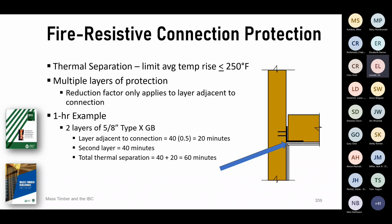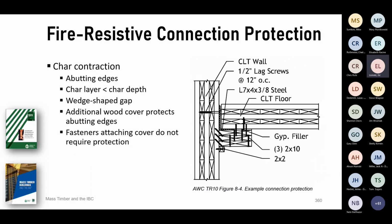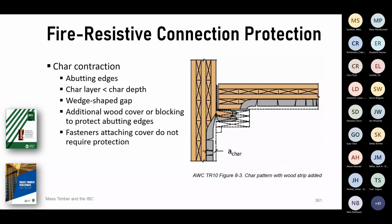Here's one, again, putting a chunk of wood in there. So this one, they put 3 2x10s in there, but I do like this because it graphically shows you a little bit more of what's going to actually happen in that fire. So again, the dashed lines here are the 3 layers of the 2x10s. The CLT walls, the CLT ceilings.